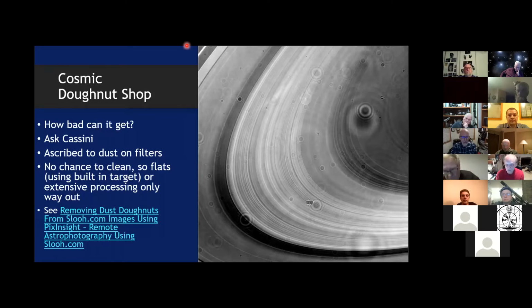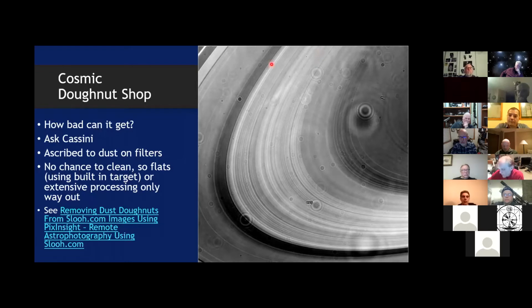Now, you may have no choice. You may have to get greedy because the object's dim. But in this case, it was just the lighting conditions. I see diffraction rings too. They look like diffraction rings. Yeah, it's very hard to find detailed information on this stuff, unfortunately. And JPL and NASA assumes everybody is an idiot. So it's very hard to find out what the focal ratio was of this optical system. But my guess is it was pretty high. It's probably well over f10, but that's just a guess.